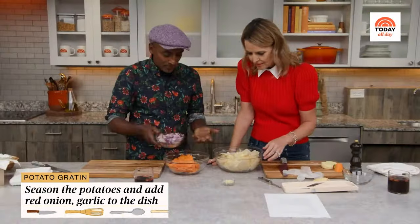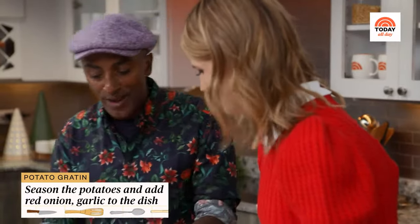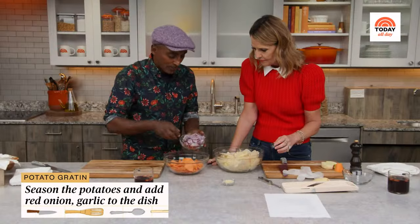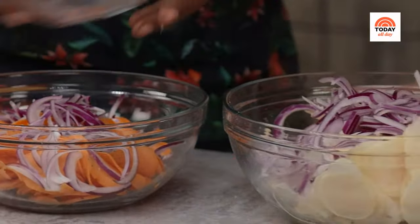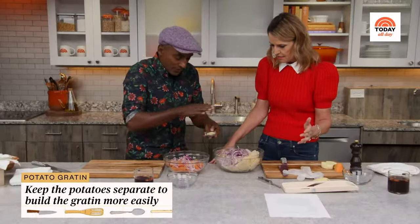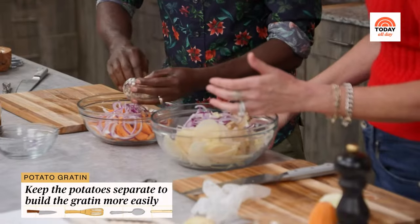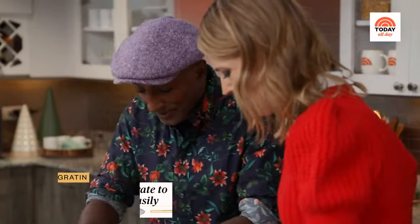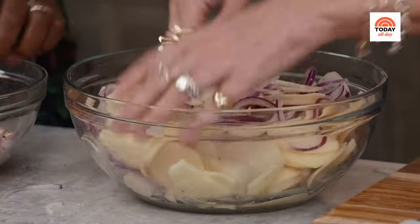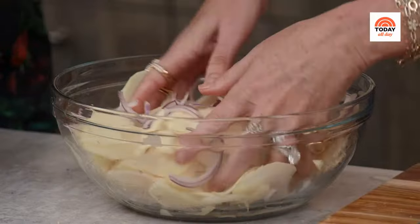Okay, so we're going to blend this up, right? A little red onion, and let's make it easy, make it fun. This is the type of dish you can make with your family and have fun, right? So we're just going to dump in the onions here. We're keeping these separate for now, because we're going to build the layers with them. A little bit of garlic. Garlic can also be sliced. Should I toss it all again? Absolutely.